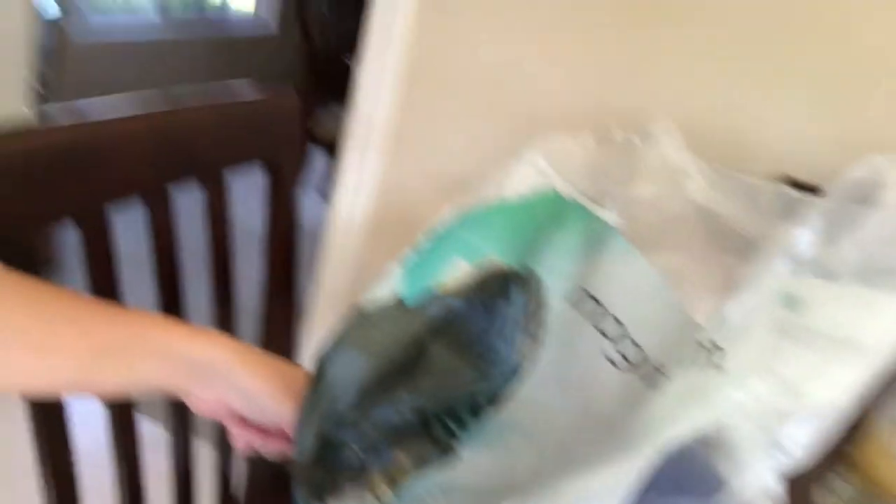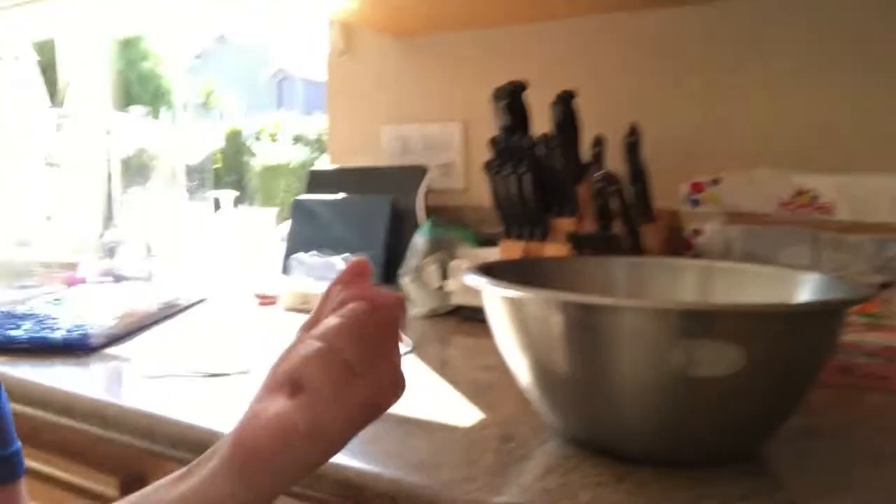Now it is time to start setting up the tank. So I just cleaned the rocks. We got way too much — this is a 20-pound bag; we could have had maybe a 7.5-pound bag and it would have been perfect. The method is: cut a hole in the top, cut a hole at the bottom. Instead I dumped some of the rocks in here, put one little squirt of soap, washed it out, and drained it. Now that the rocks are in and cleaned — make sure to clean the rocks, the tank, and stuff you're putting inside it. We are going to fill it up.